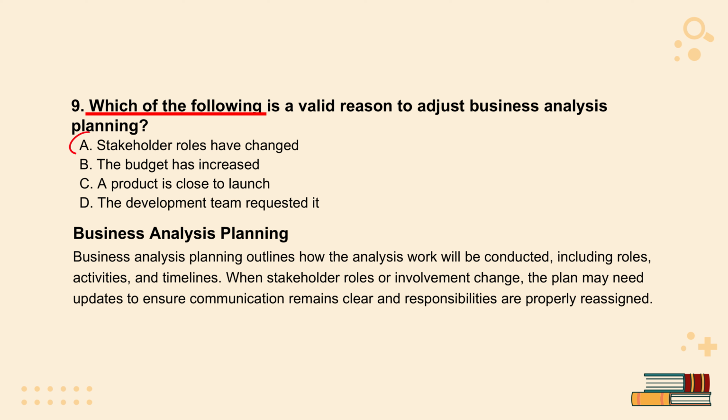And your business analysis plan heavily relies on knowing who those stakeholders are, how you're going to communicate with them, who needs to sign off on things. So if key people change roles or new ones come in, well, your original plan for communication, for approvals, maybe even your understanding of certain needs might suddenly be outdated. So the plan needs to adapt. Absolutely. Being too rigid with your BA plan when the landscape is changing is often a recipe for problems down the line. Plans need to be flexible. Living documents, not set in stone.